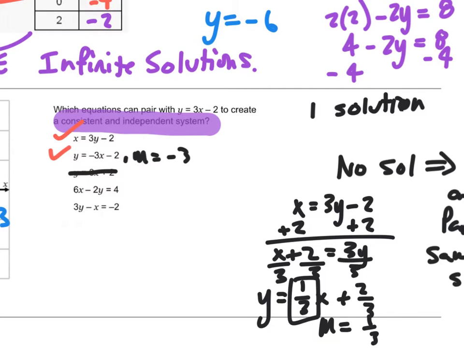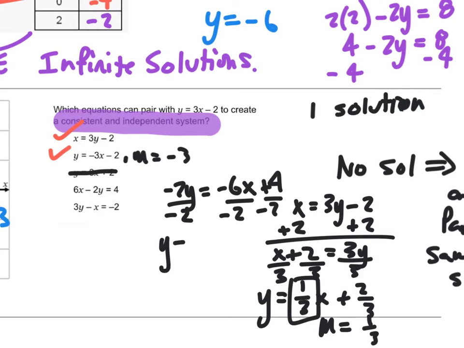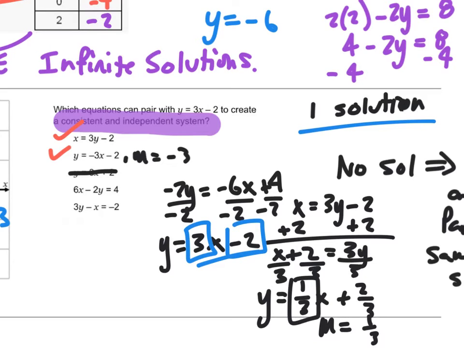So that one's good. Okay, let's take 6x minus 2y is equal to 4. Let's solve that for y. I'm going to subtract 6x, so we get -2y is equal to -6x plus 4. Divide by -2, divide by -2, and divide by -2. We get y is equal to 3x minus 2. Notice how I have a slope of 3. I just want one solution out of this, but it's actually the same line because you have the same y-intercept. This one will have an infinite number of solutions, so this one doesn't work.